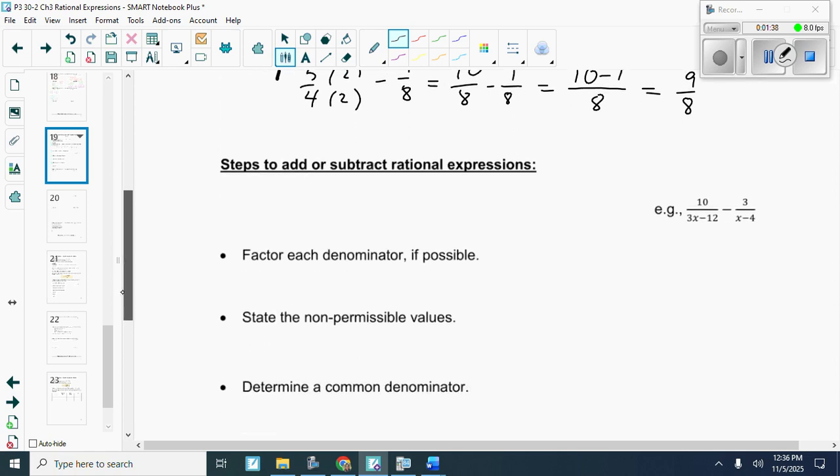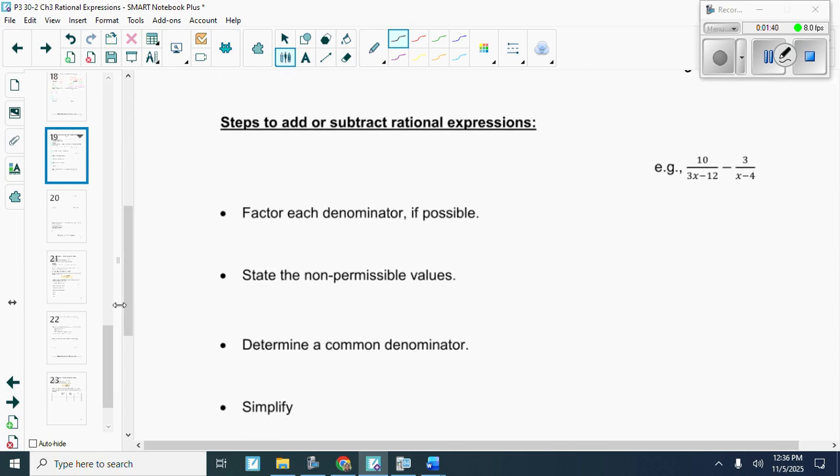So now the only thing that's really changed is take a look at the example that we're going to do. We're just going to factor the denominator first. Like yesterday we talked about it, but we didn't actually do it. Today we're actually going to do it. So factor each denominator if possible. So over here, and just the denominators. When we're adding and subtracting, because we have to collect like terms, you don't have to factor the numerator because then you'd have to undo it in order to collect your like terms. So just factor the denominator.